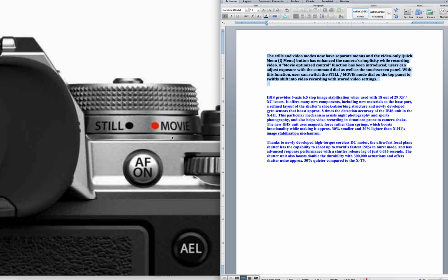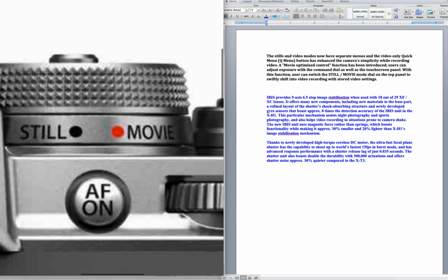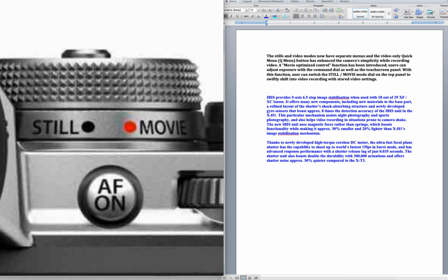So that's smart. And the photometry does not need a dedicated dial. You could assign that to the Q button, or you could assign it to a button functionality, but it does not have to be on this really, really important piece of real estate here on the camera, which is the sub dial underneath the primary dial on the right hand side.